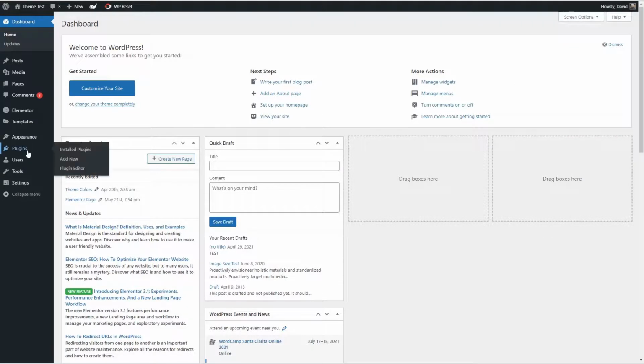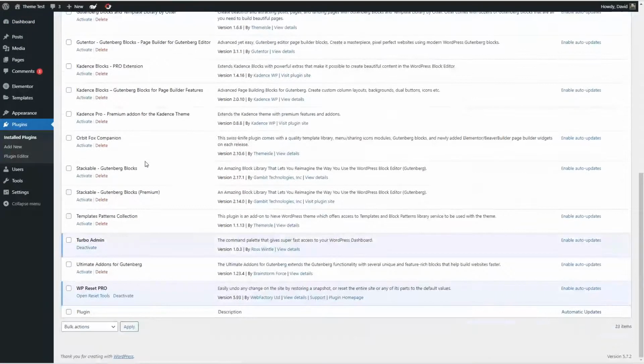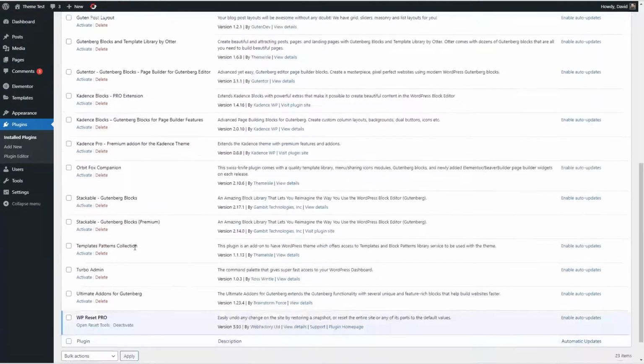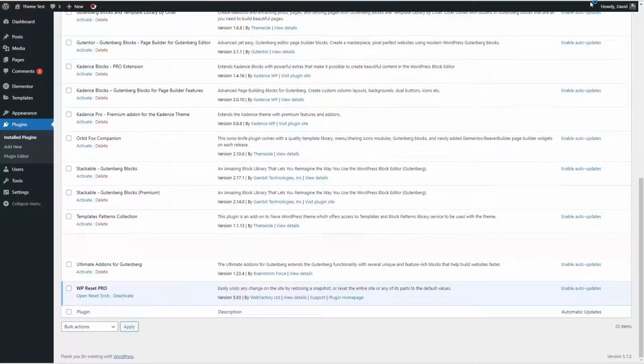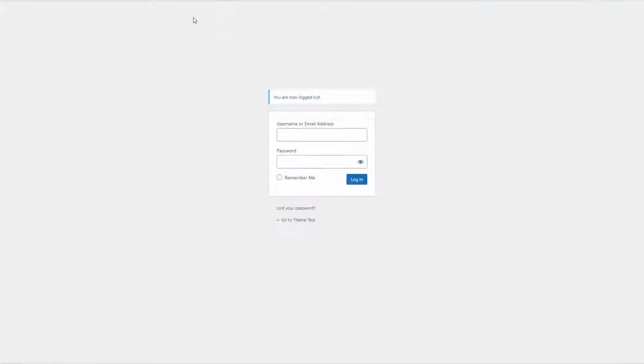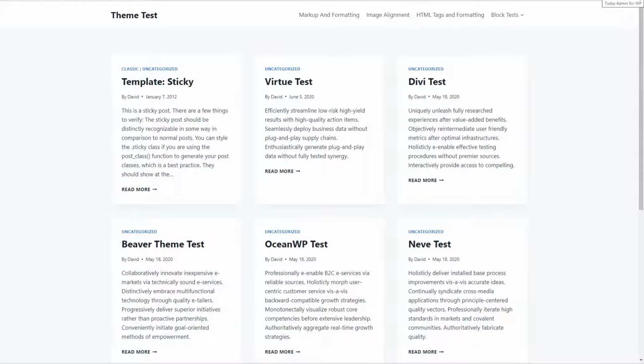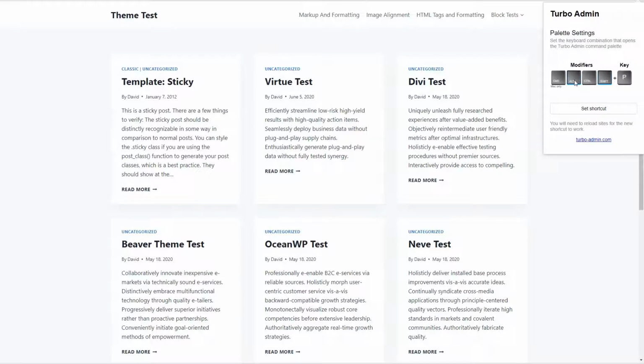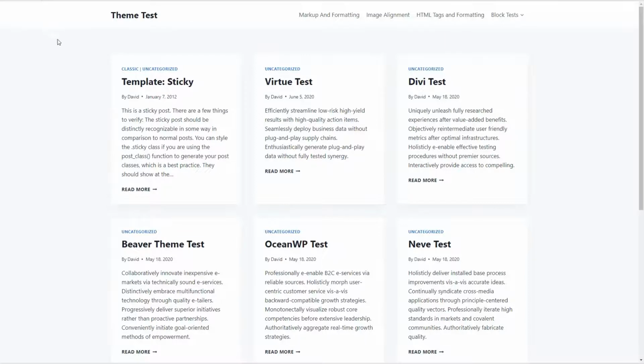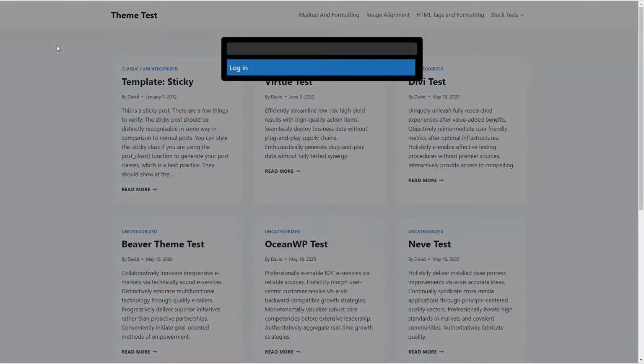Okay, I've logged back into the site. I'm going to remove the plugin now because I have the browser extension. And I'm going to log out. Okay, now to set the keyboard combination, I'm going to click on the snail. I'm going to do Control Shift. See how it's got that blue outline there? And then this is actually a text box. So I'm going to enter the letter Z, Control Shift Z, and click Set Shortcut. So that was saved. Now I'm going to reload the page and do Control Shift Z.